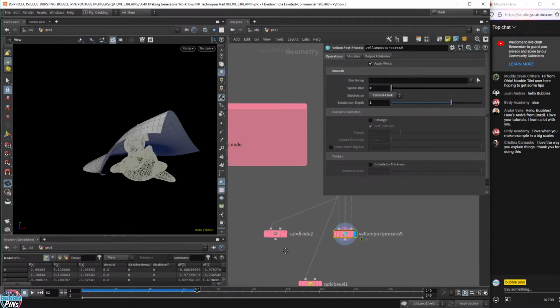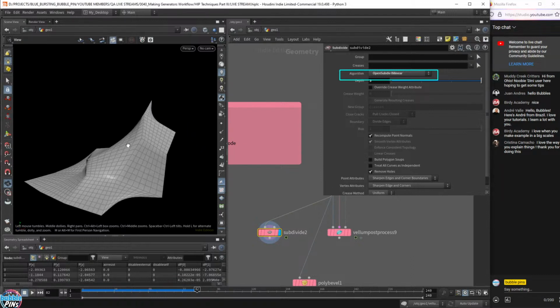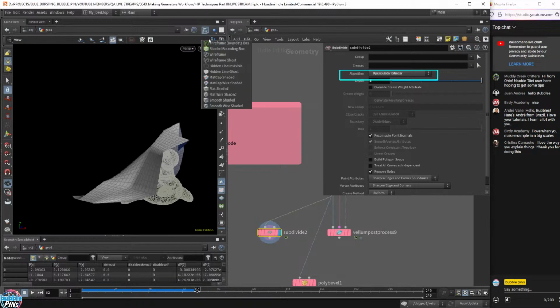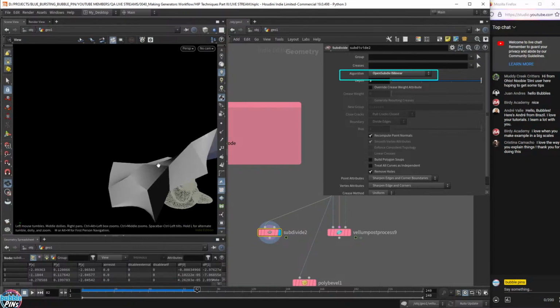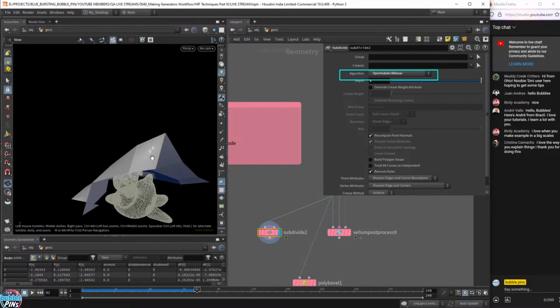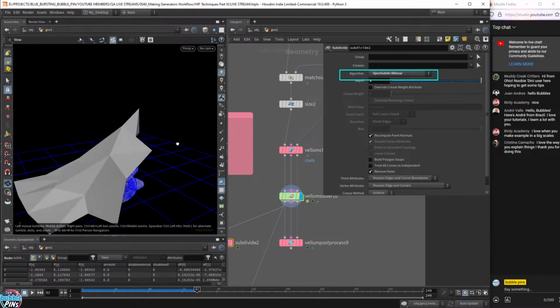Okay. So one way to still get the high quality but keep the rigidness of the paper is to maybe use the subdivide. I've noticed that the subdivide with this bilinear open subdivision bilinear selected will not smoothen the edges out. It won't smooth it out. So you still have that rigidness. Now let me turn this into flat shaded so you can really see it. So you still have those harsh fold lines while still getting that higher quality look, or getting that extra topology that you really need.